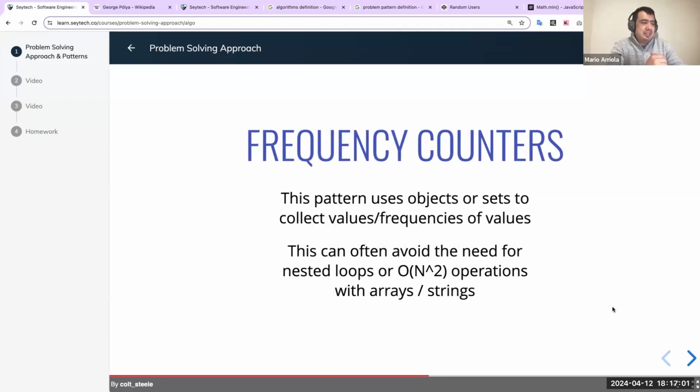The frequency counter is one of the most common patterns. We use an object and collect the frequency of values. Most of the time, people refer to this as a hash table. What is a hash table?